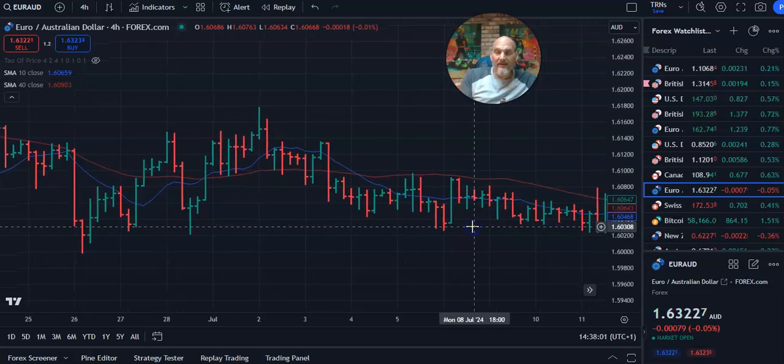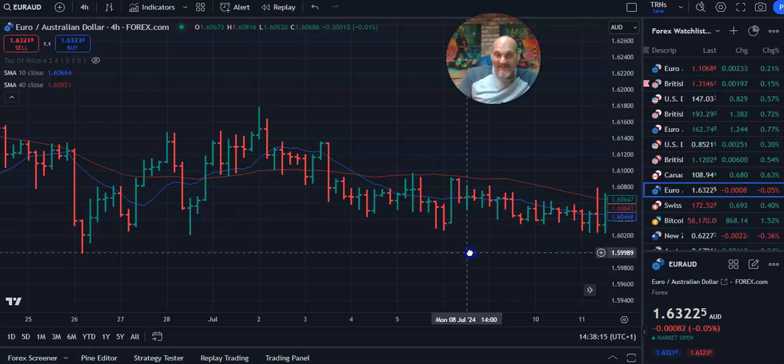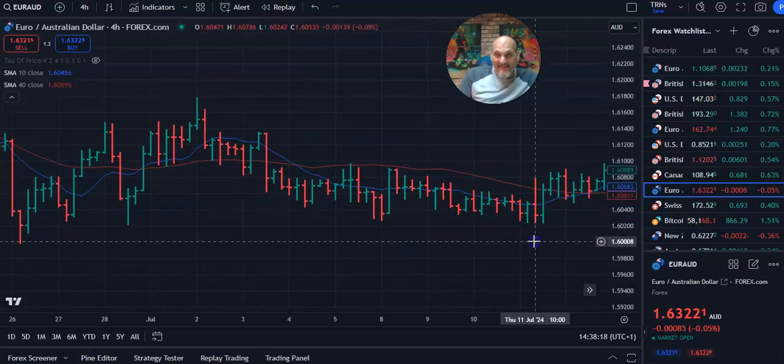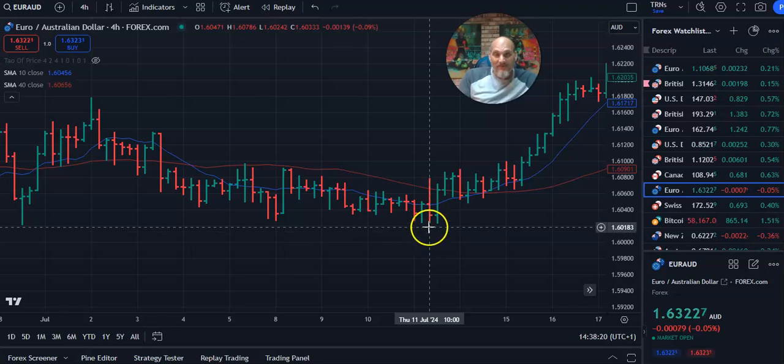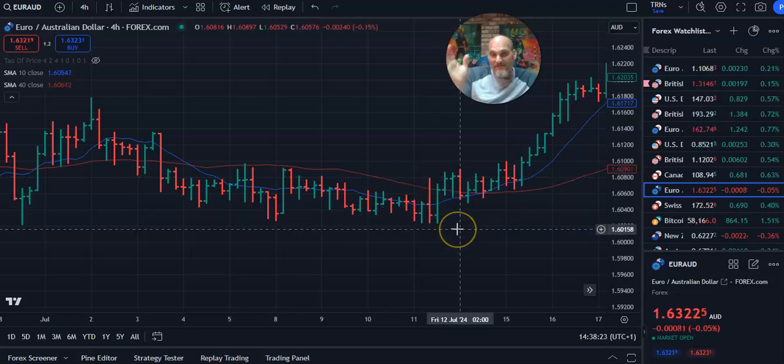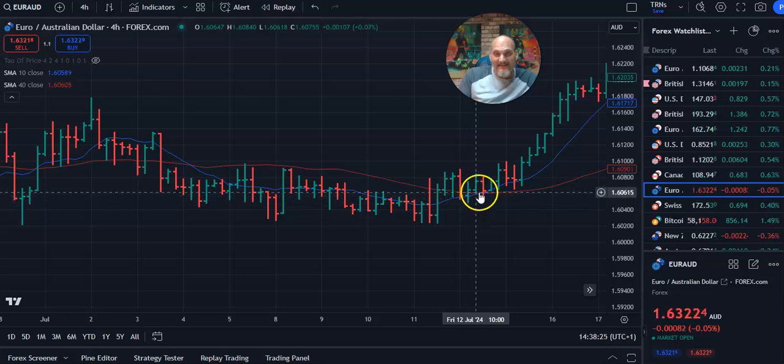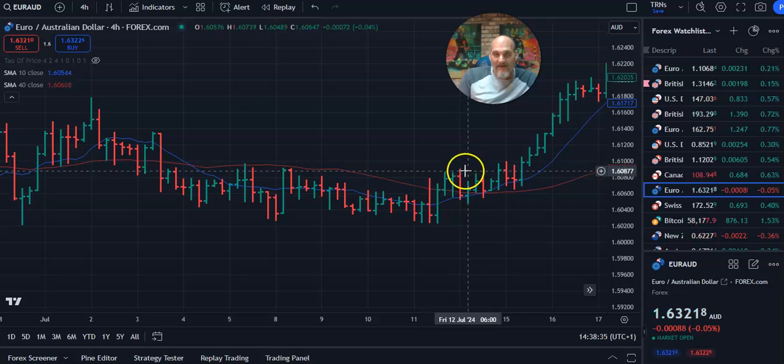And again, this is where you have to test. But the 10 has not crossed over the 40. I am so not used to moving averages that I never even get them straight. So the 10 hasn't crossed the 40 yet. And again, this moving average crossover basically says, okay, here we're crossing over. So it's the high of the last 4 bars. So 1, 2, 3, 4, and here it is.